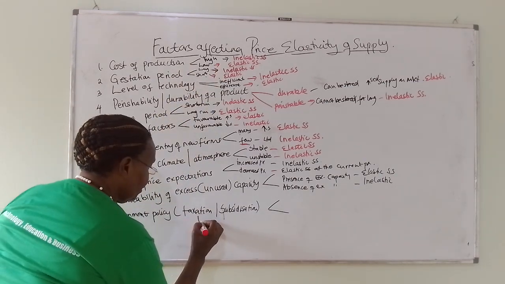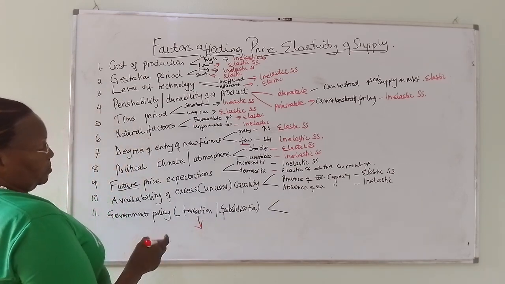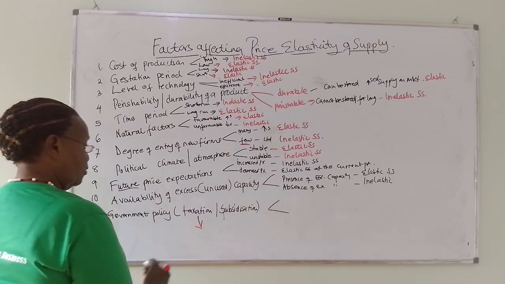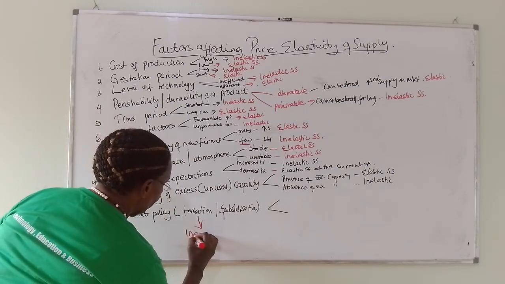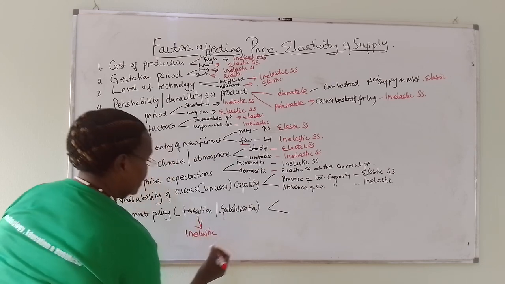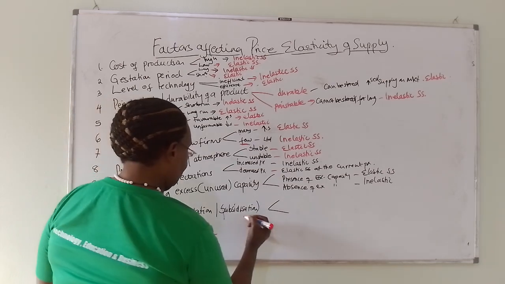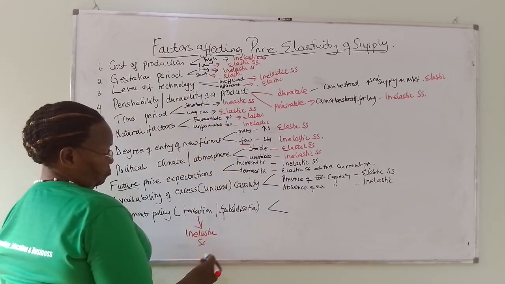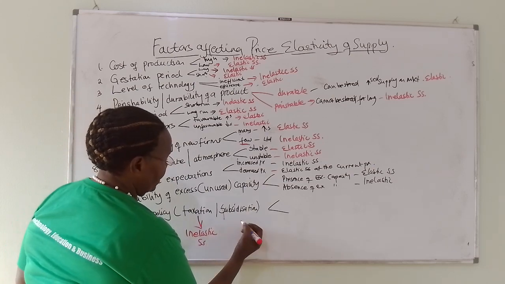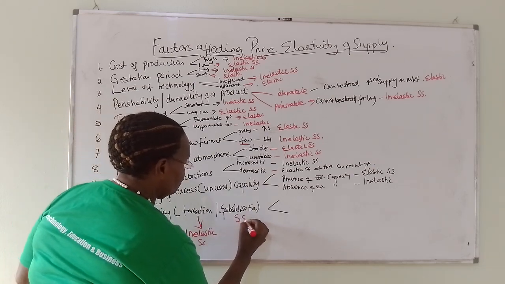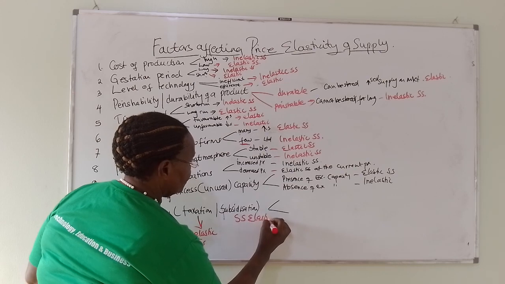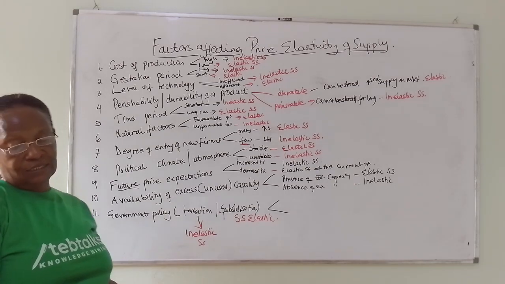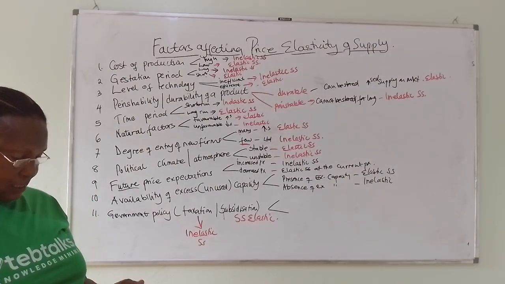So for that matter, we can conclude that whenever government policy is one of taxation, which reduces profitability and increases the cost of production, it leads to inelastic supply. Yet subsidizing is sharing the cost of production with the supplier, and to make the price low, you find that in the long run, supply is going to be elastic. So subsidies lead to elastic supply, yet taxes lead to inelastic supply.